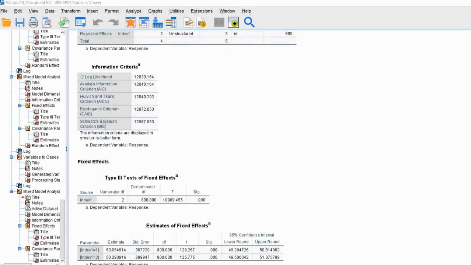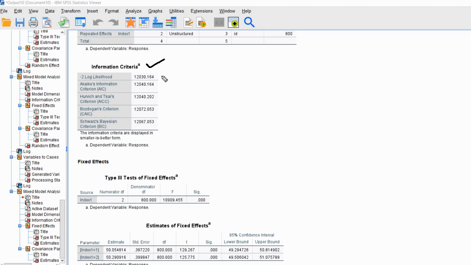Now when we scroll down a little bit further, you'll see that we have this table containing information criteria. This is general information for evaluating the fit of a model, but typically these are not terribly helpful in and of themselves. They're usually most helpful when you are comparing models. You can't really do much with them so long as you're just looking at the fit of a single model, but if you're looking at model comparisons, that's where these are handy.